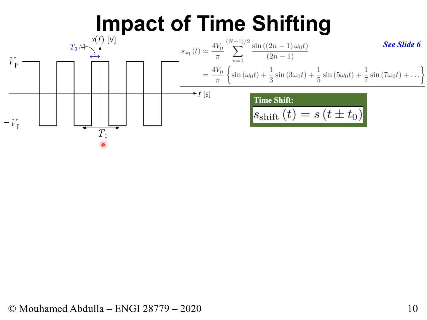And the period doesn't change. The signal still has the same period. And the period is this. We could just look at it here. You could look at whichever period you prefer, but let's just keep looking at it around the origin, which is this. The only major difference that you see here is that all that we have analyzed earlier was with a square wave that was an odd signal. Now that we have shifted the signal, this signal is no longer odd. This signal is an even signal, right? So it's an even signal, and that's it. So that's a major characteristic that you see by looking at a signal that is like this.